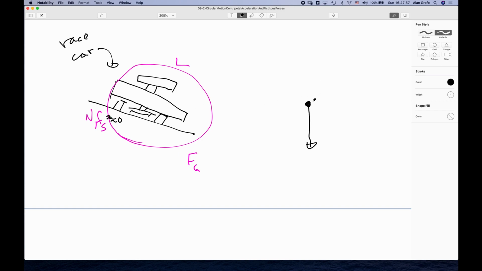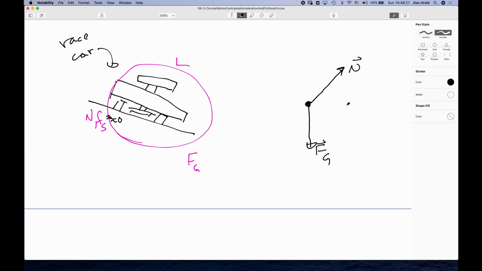So what's getting us around the racetrack then? Well, if you don't have wings on the car at all, it's just going to look like this. Hey, that's exactly the same free body diagram I drew, except instead of a tension in the string, it's the normal force from the road. So it turns out the horizontal component of the normal force from the road makes it go around.